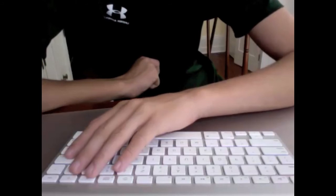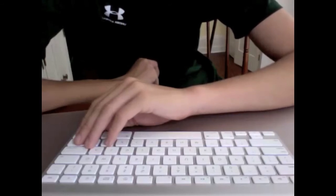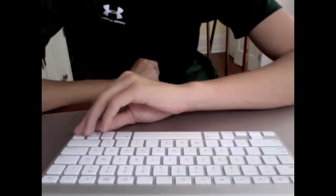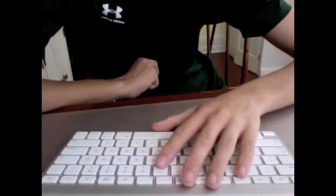So again, I know I've said this about 100 times, but this is a very solid product. It was a little pricey. I wouldn't have paid as much as I did. Unfortunately, I know I'm a brand snob if it wasn't made by Apple, but I liked how it looked. I loved the feel of it, and I felt like I needed a wireless keyboard.